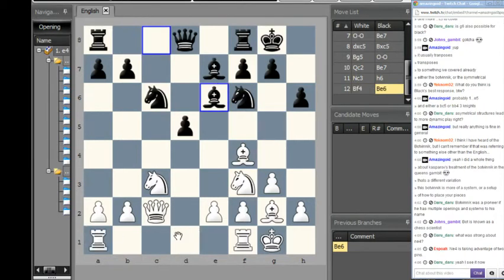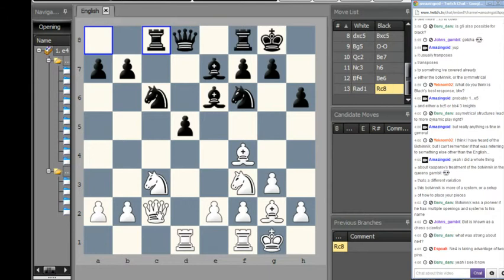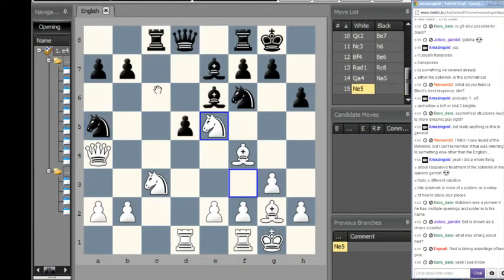It might look a little weird to play rook a d1 as opposed to rook fd1 because we might want to put this rook on c1, but it turns out that this is actually better because this rook often wants to go to e1 because we might be playing e4 at some point. So rook a d1, rook c8, queen a4 to get out of potential problems on the c file, knight a5 and knight e5, and white should be better.